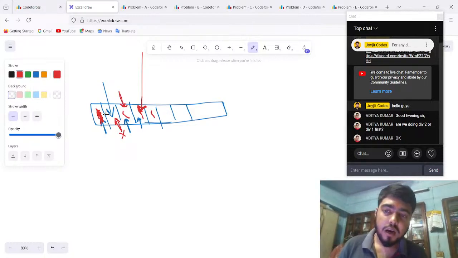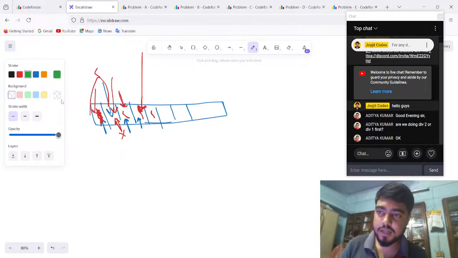will it be a better approach? Won't it be a better approach to color this instead of this? When will it be a better approach? It will be better if this element is greater than this element. If the element I'm marking in green is greater than the element I'm marking in orange, then only it's a better option.